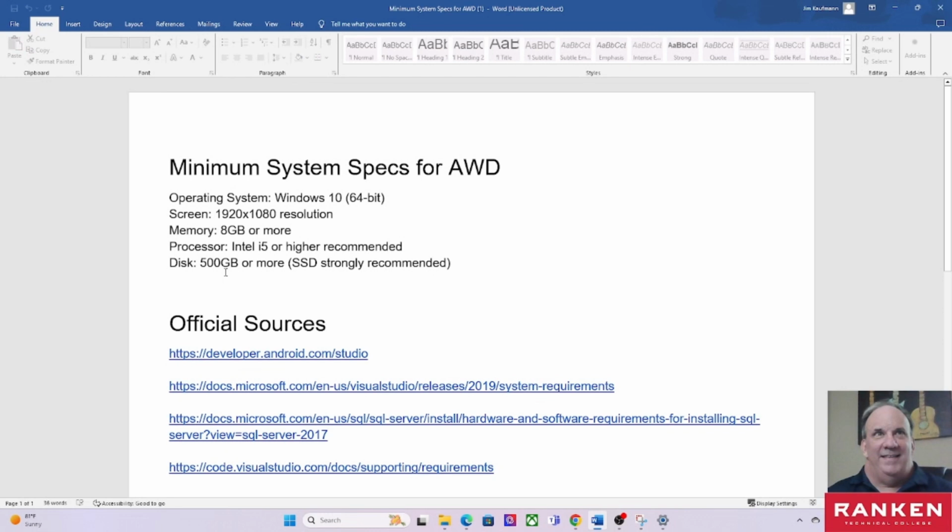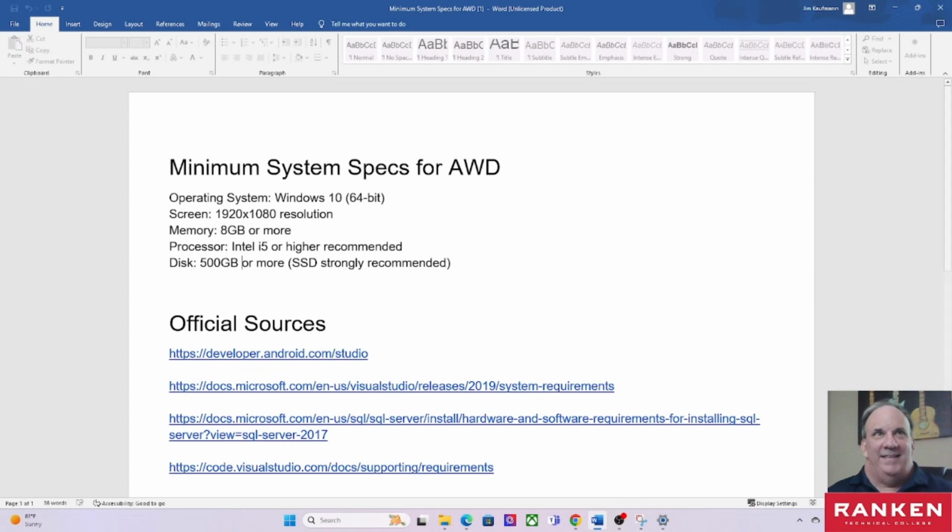Now, for this first course, this HTML CSS course, you can probably get by on a lot less disk space. But as we go through this program, each course is going to add more and more. So you want to try to have as much disk space as possible. Okay.